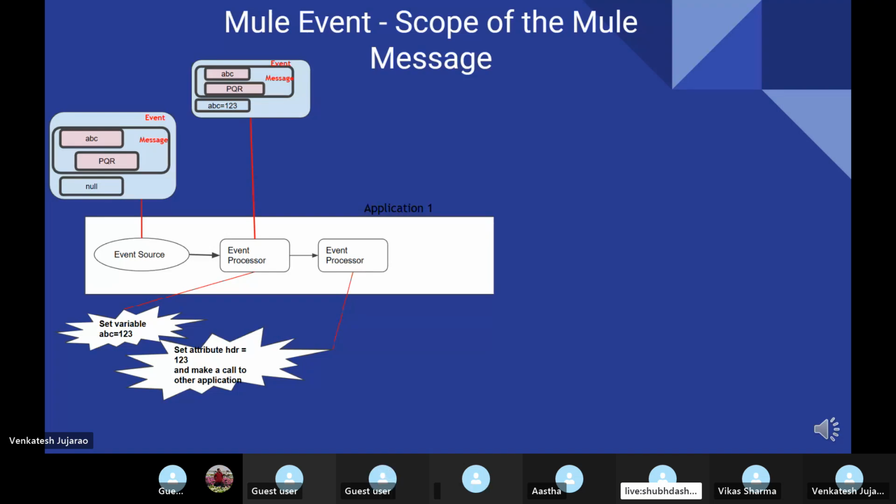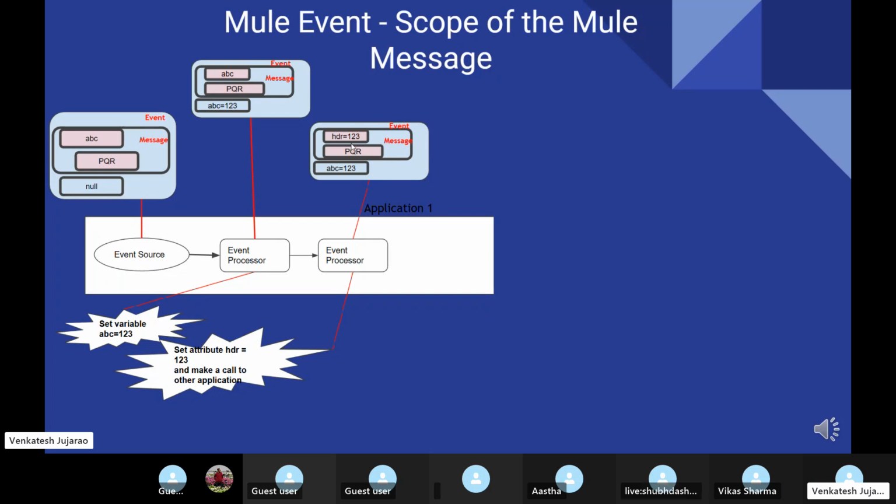Whatever header parameter we are setting as 123, it will populate, the variable will be ABC, and the PQR message. Yeah, exactly, that's right. So we could see the header as 123, the payload is PQR, and the variable ABC equal to 123.